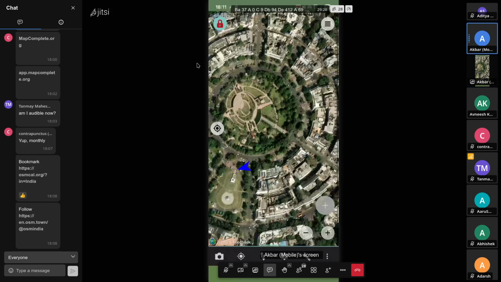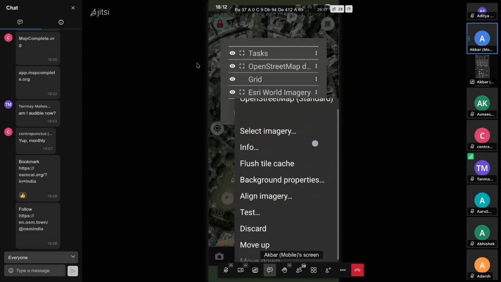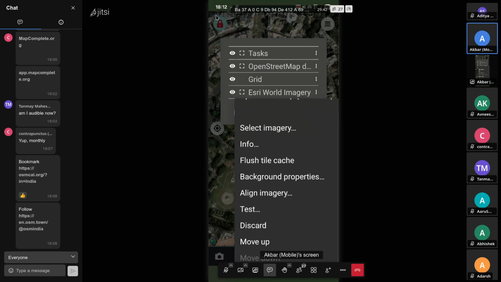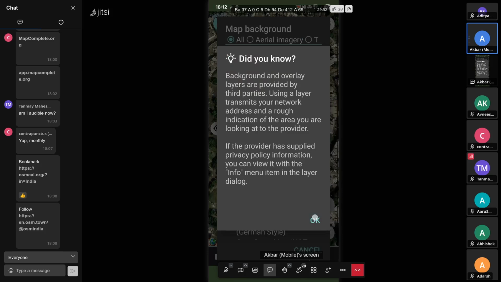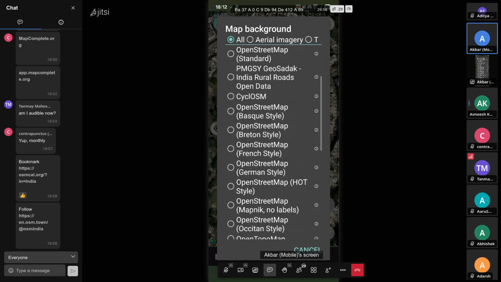So it can sometimes happen. In the hamburger menu, the fourth one is the imagery option, usually World Imagery, and in that you have the option to flush the tile cache. That should sometimes fix the issue. It usually doesn't for me, but it sometimes does. And if that doesn't work, then I would recommend just changing the imagery for a short while, or this one maybe is really clear from what I've seen.